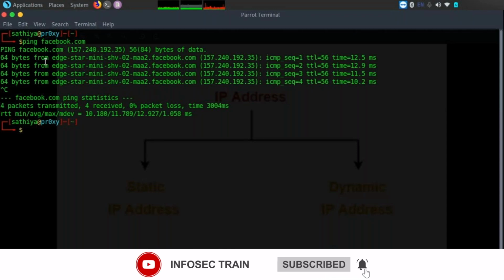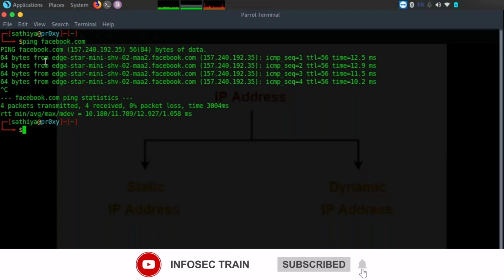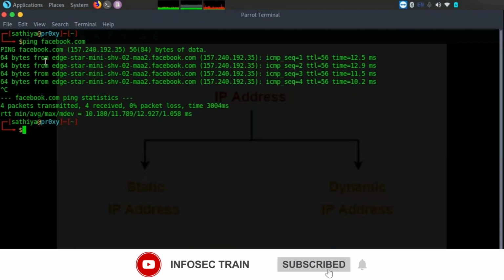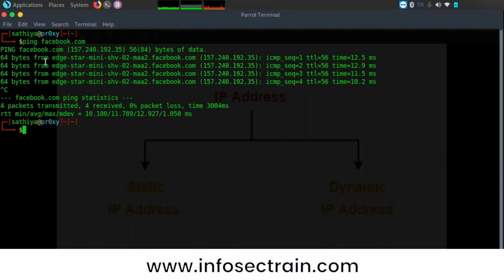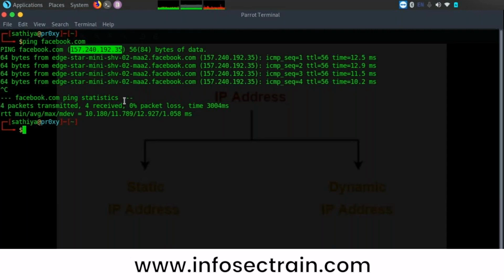For example, consider if the web servers are using a dynamic IP address. What happens is every time the IP address will be changed. So it is not possible to open the DNS record and change every domain's IP address again and again. It is totally impossible. That is why, once it is allocated, it is fixed. Once 157.240.192.35 is allocated to facebook.com, that is fixed, that won't change. So this is why websites are using a static IP address.